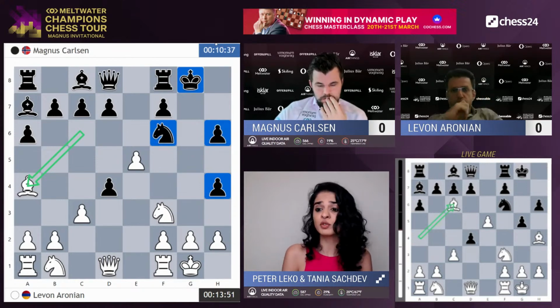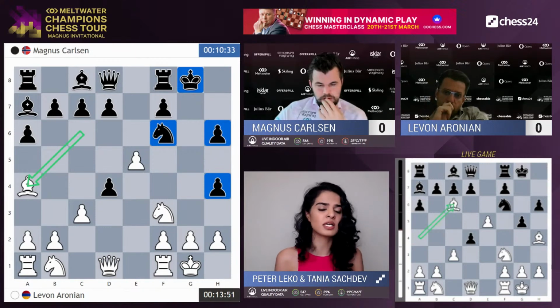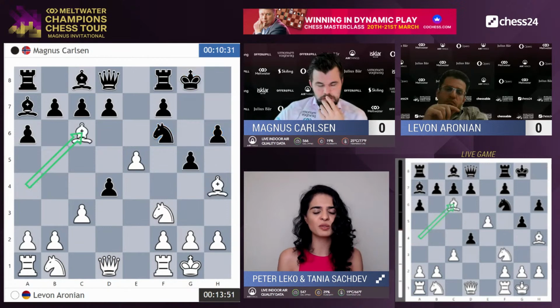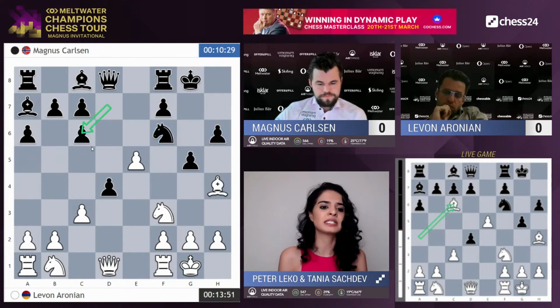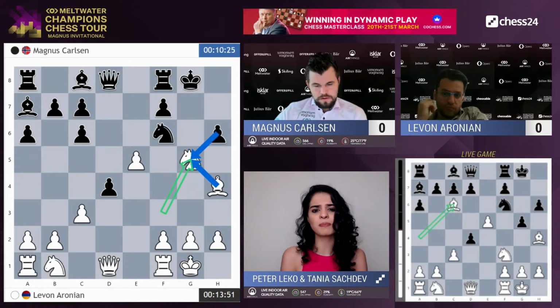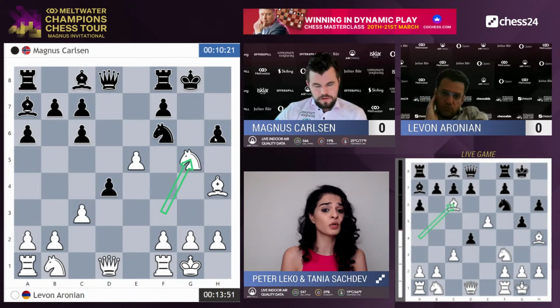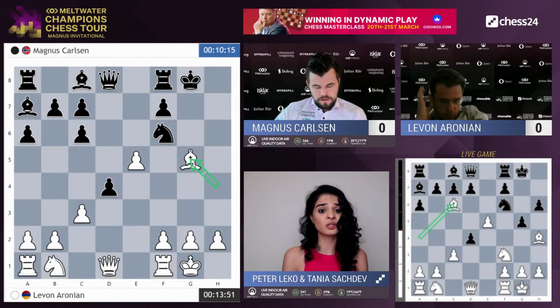If you don't take on h4, you need to take on c6. You definitely want to take with the d pawn to open up that bishop on c8, to have the option of d takes c3, offering a queen trade. Knight takes g5. Let's just take a look at what happens if black actually captures hg5, for example. This is the move that we would be expecting, but the problem is that after you grab the knight, bishop g5 is just such a deadly pin. You end up actually losing a couple of pawns, and look at that king. It just looks absolutely terrible.